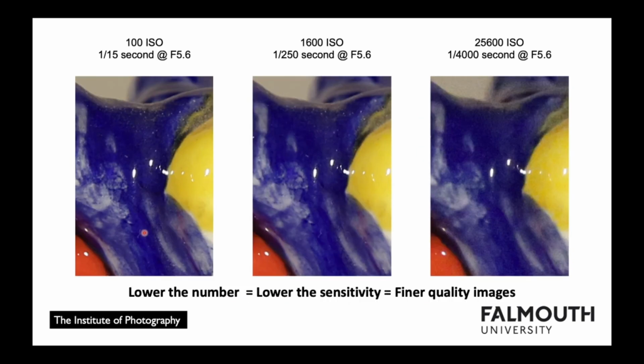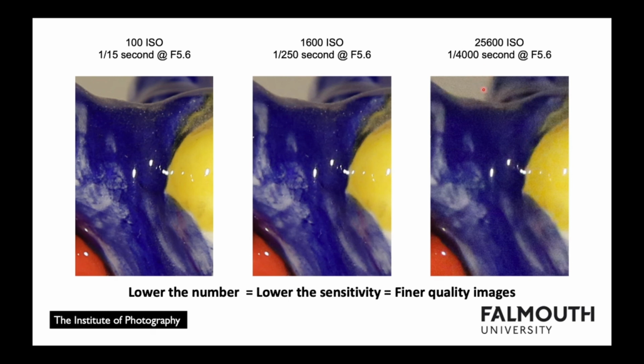But let's move in even closer. And you can see here, nice and smooth as we saw before, not quite as smooth, and definitely digital noise. But more importantly, there's detail, lots of detail here in this ceramic. Starting to lose some of that detail? You've definitely lost the detail here. Now there are programs out there that will definitely bring this back and make it nice and smooth, but they won't bring back that lost detail. So be careful about using a higher ISO.